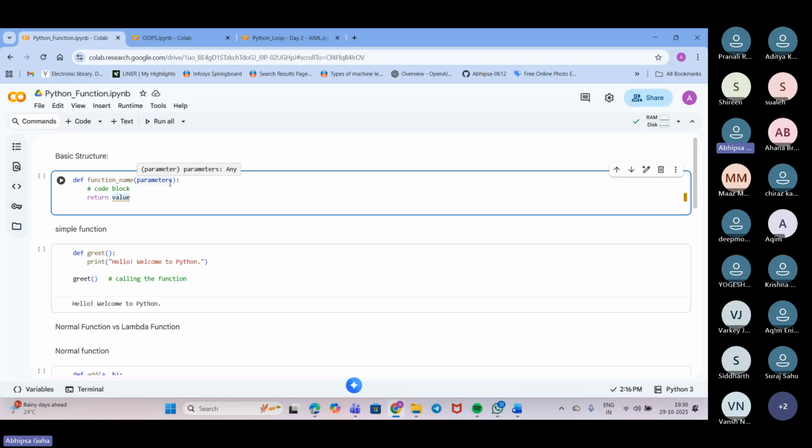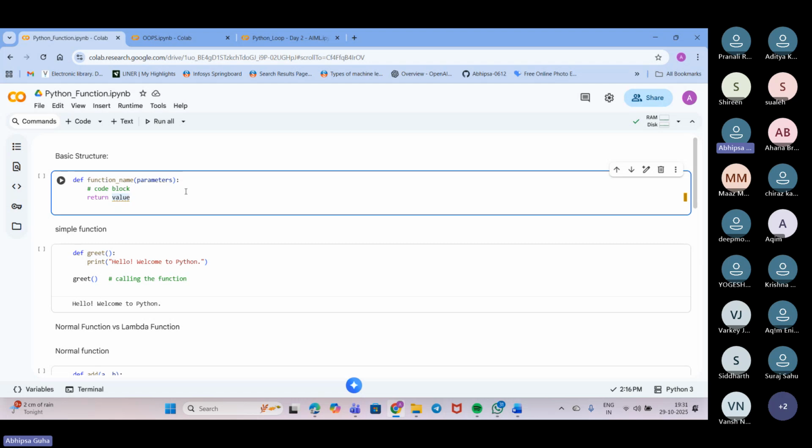These are called the parameters, like inside the parenthesis we are keeping the parameters. Then we use this colon. The colon indicates that the next indented lines are part of this function body only.